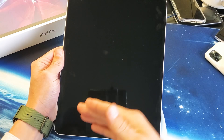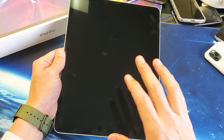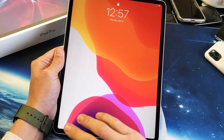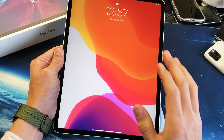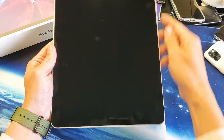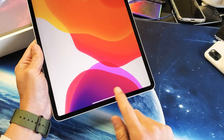So you have an iPad Pro and you have the black screen of death. I'm going to give you guys several solutions to get you up and running right now. Take note that this one is fixed, but we're going to pretend that this screen is black. Also, this is only going to work for the iPad Pros that have no physical home button — you can see, no physical home button here.